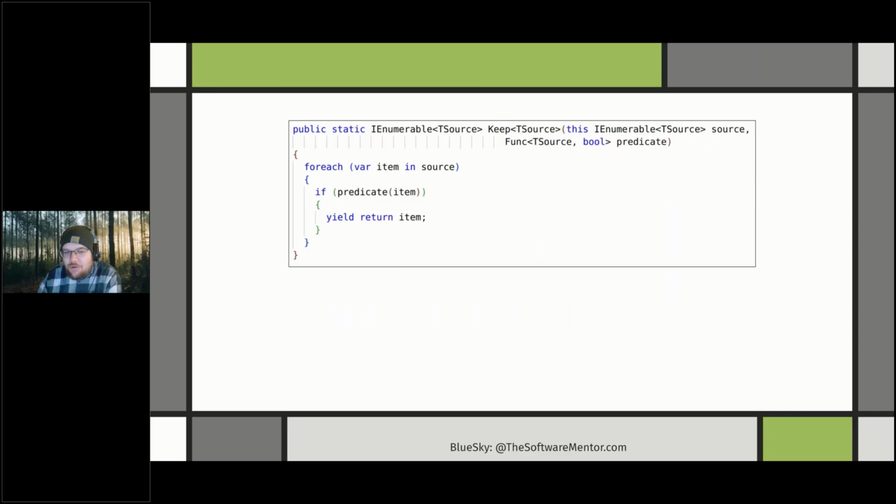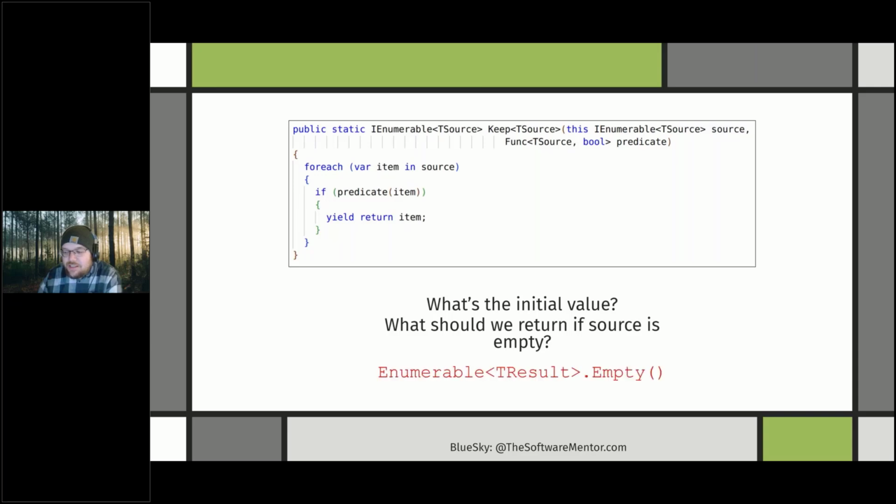Let's take a crack at rewriting keep. So here's our original implementation. Same question. We've got to figure out what the initial value is. So what do we do if we call keep on a list that's empty? What do we get back? Very similar to map in this case. It's got to be an empty list, right? Can't keep anything if the list is empty. It's gone. So that's our initial value.